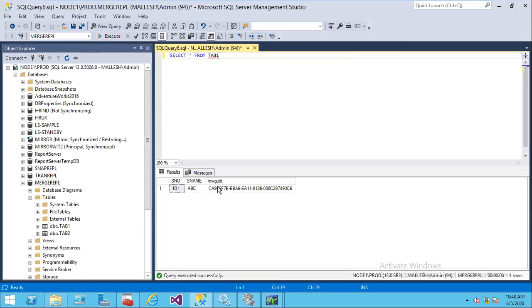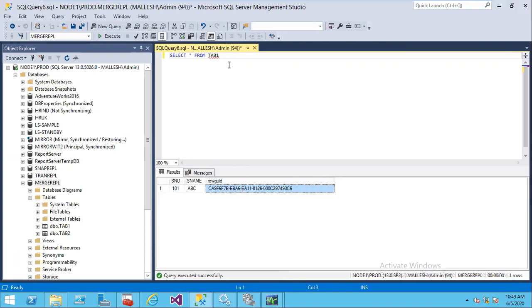Here we can see that a row identifier column is automatically added to tables which are participating in merge replication. We can see S number, S name, and a row identifier. This is the unique identifier for controlling conflicts, and it takes an automatic value. This value is unique. It should not be the same.